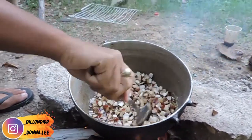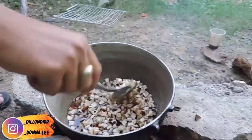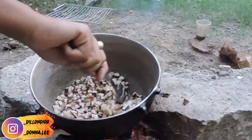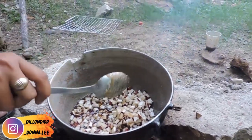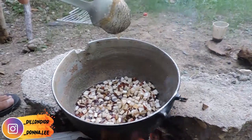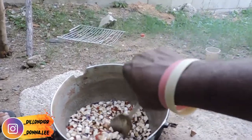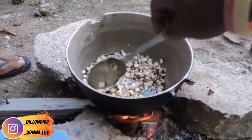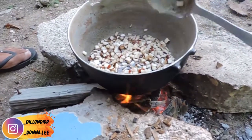Right, so only if you want more. I'll go and stir it. So you just make this. It's bubbling. Just make it go and reduce. Go and reduce. It's burning.